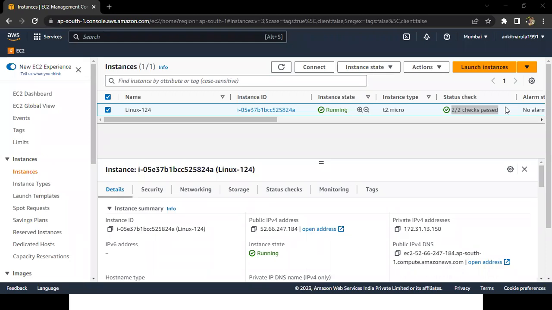Hi, good morning. My question is, we are using public IP for connecting to the instance, right? What if we use a private IP to connect? Is this possible? Private IP you can use, but not publicly. Internally you can use it, whenever you want to connect from one EC2 machine to another EC2 machine.